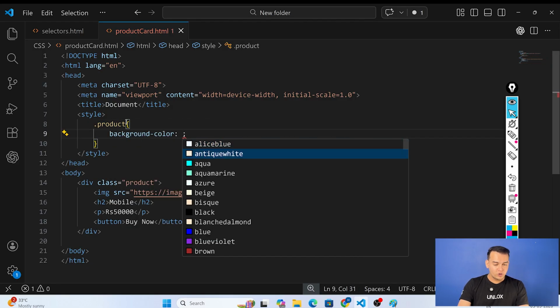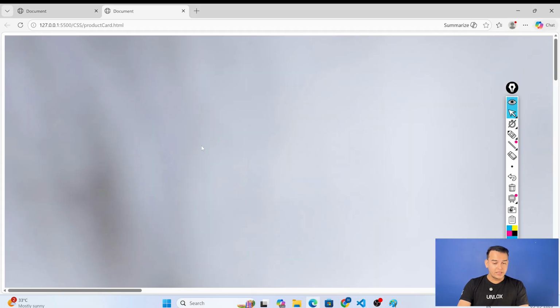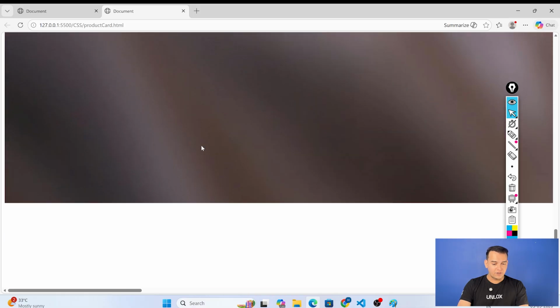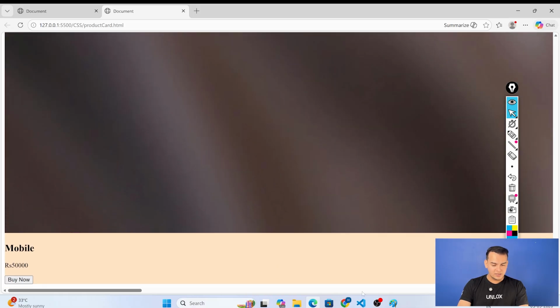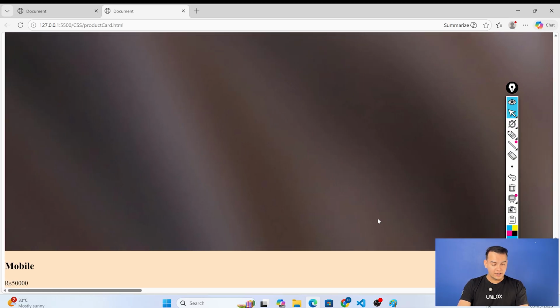If you want to know the exact size, you can do one small trick: provide a background color to the div container. Now in this case, we will get to know the exact size taken by the div container, right? As you can see, this is the exact size. And after this, my image is getting out of the div container.